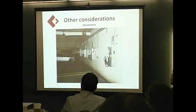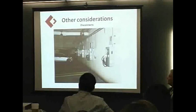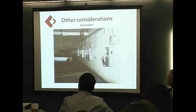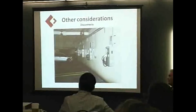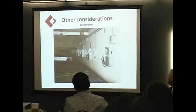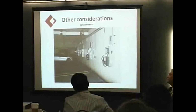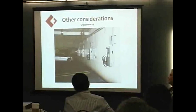There is a section of the National Electric Code that governs just electric vehicle car chargers, and it's Article 625. And Article 625 says that if your car charger is 60 amps or less, you do not have to put in an electrical disconnect. This is General Electric chargers, and up above is an electrical disconnect. Again, just one more thing that adds a little bit of cost. But if you stick with most level 2s, you don't have to put in a disconnect. When you start getting up into the higher power level 2s or into the level 3 DC fast chargers, you need to put in an electrical disconnect.